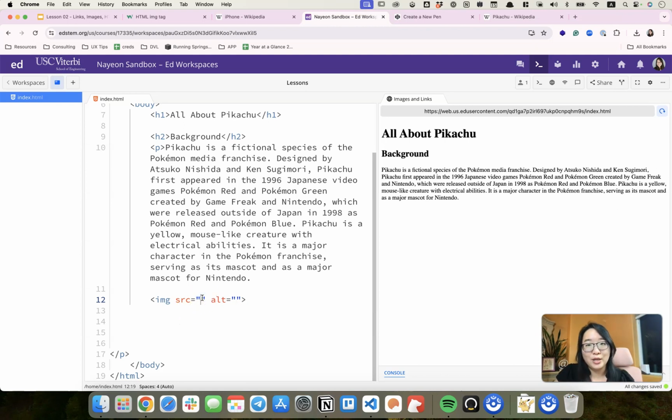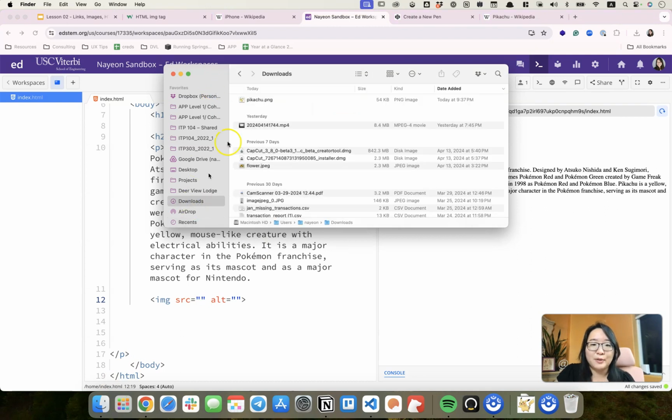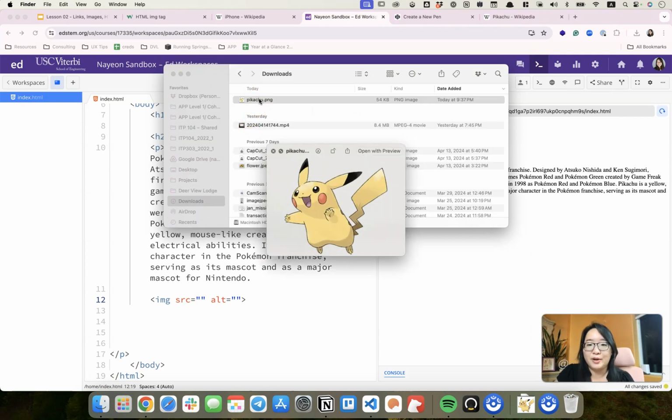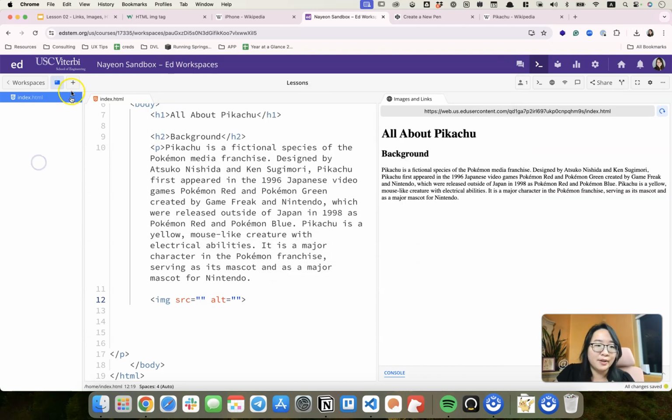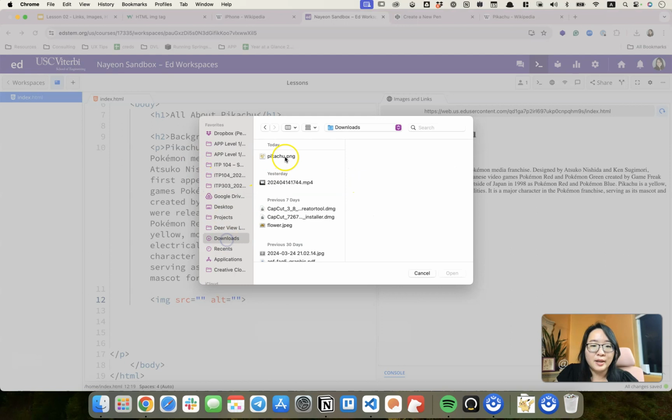So there's actually 2 ways you can add an image, 2 different ways you can use the source here. The first way is if I already have the file saved onto my computer. There we go. I have a Pikachu image already on here. I can use this for this online workspace. I do need to upload it real quick, so let me upload it in here real quick.